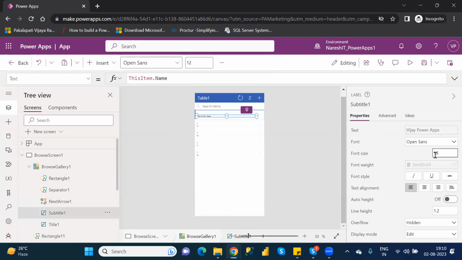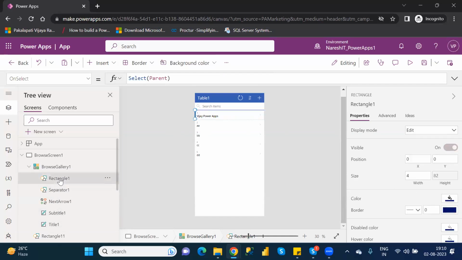See here, there is a rectangle. By default, it will take all these elements. This is a rectangle shape. Another one is the separator. Between the values, this separator is put in.